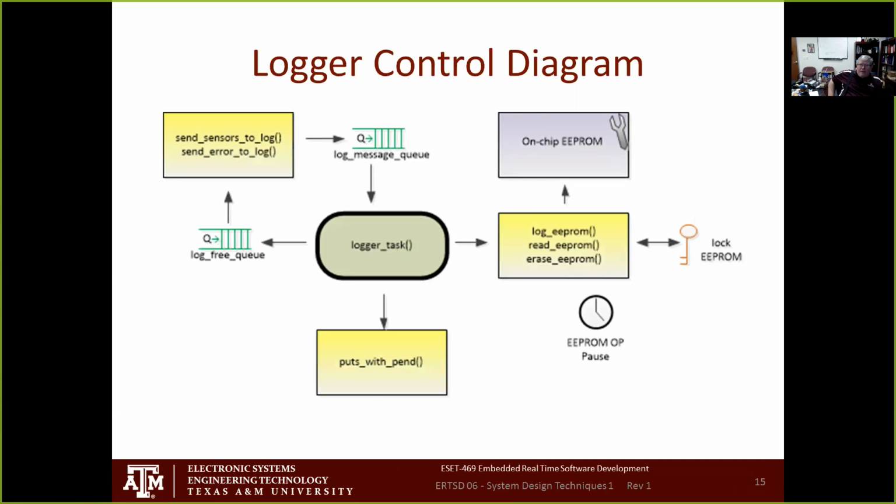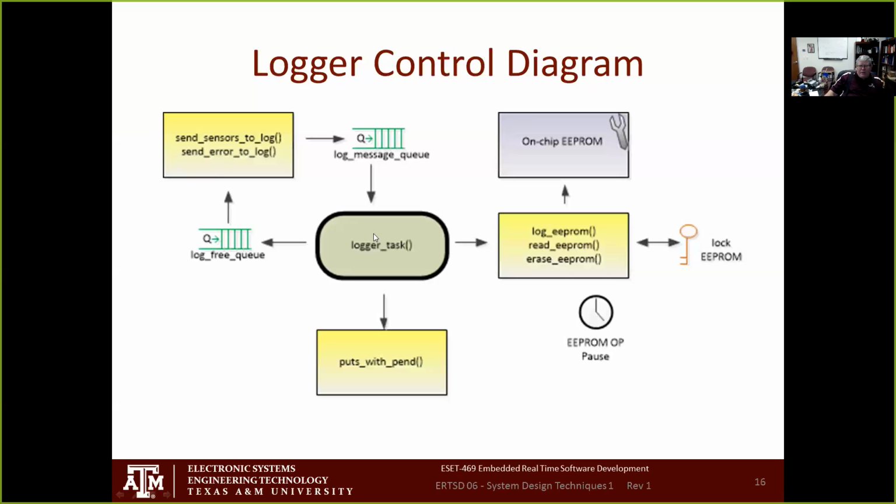And what will happen is that when I get ready to send a message to the logger task, these functions, either send sensors to log or send error to log, are going to pull an unused buffer off of this queue that I'm calling the log free queue. So when I do a send sensor to log, I'm going to get a buffer from this queue that I can put that message in. So it allows me to reuse buffers.